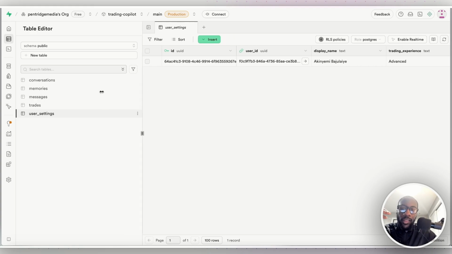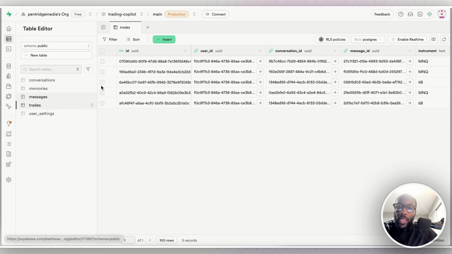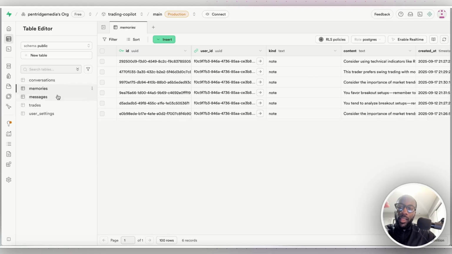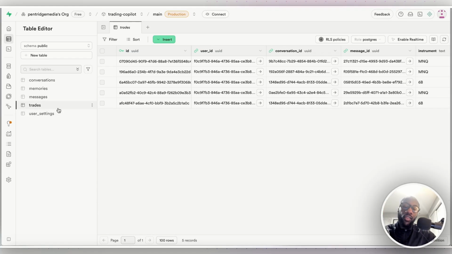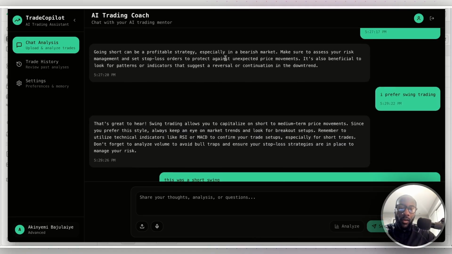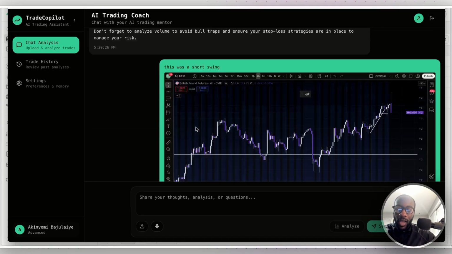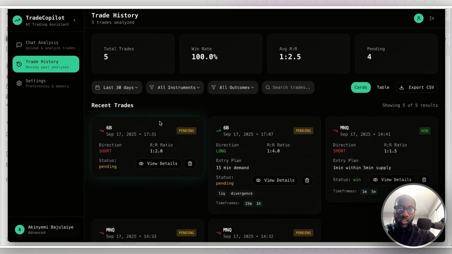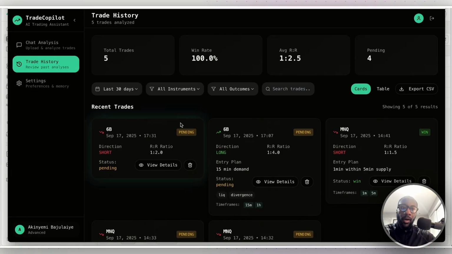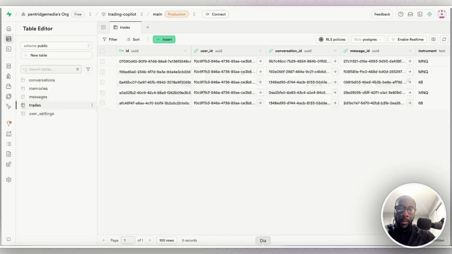You can look at it almost like if you're using Excel and you have different columns and different rows, but there are multiple tables and it's connected directly to the app. And this is how, when you turn the app on or log into the app, all of the information is there. So for example, all of these images, all of the conversation, the trading history, this is how it's all able to pop up, because it is being populated from these tables here.